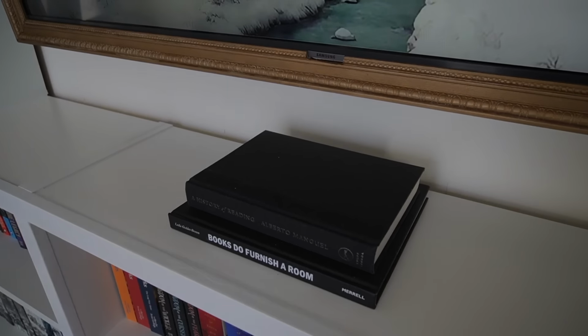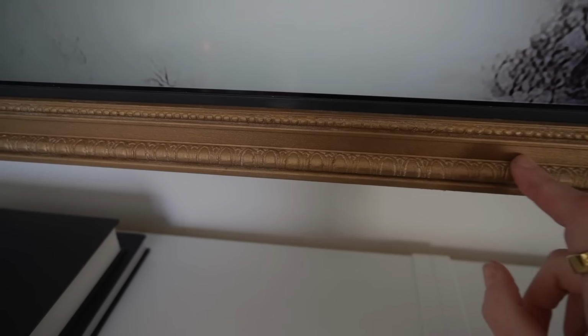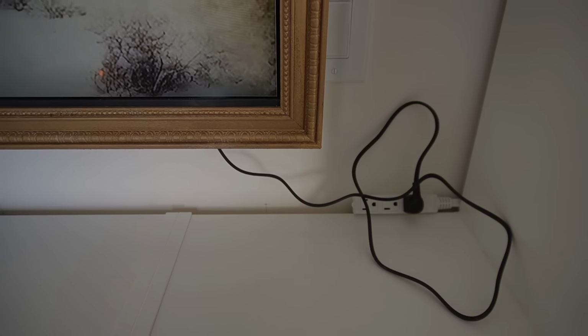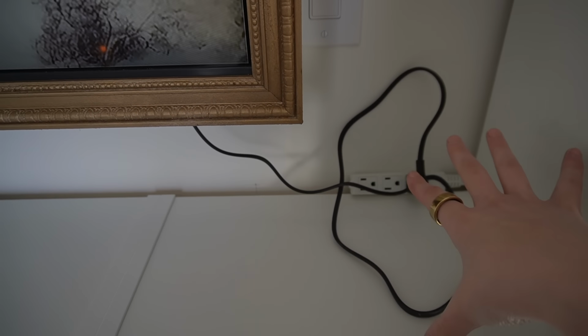I'll take you guys through how I organized my books and give you guys a little bookshelf tour. Also, I wanted to give you guys a close-up of the frame. There are definitely little pieces here and there that you can tell that we still need to touch up, but I just ran out of rub and buff. But for the most part, it's done. It just turned out so well. And then, like I mentioned here, is some of the cable management we need to work on, but it'll be a pretty easy fix and we know how to do it. We just haven't gotten to it yet.